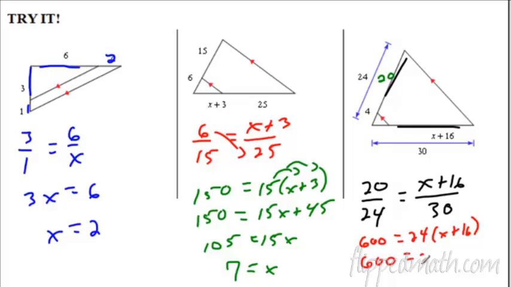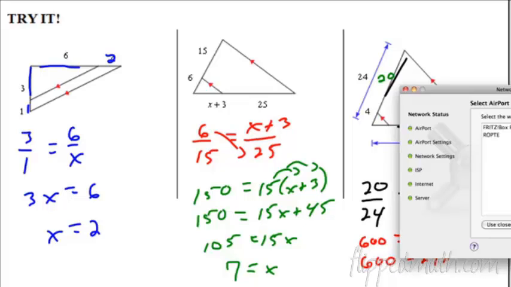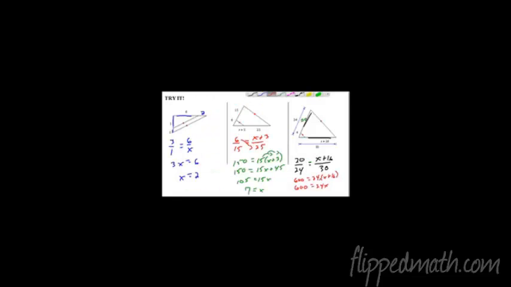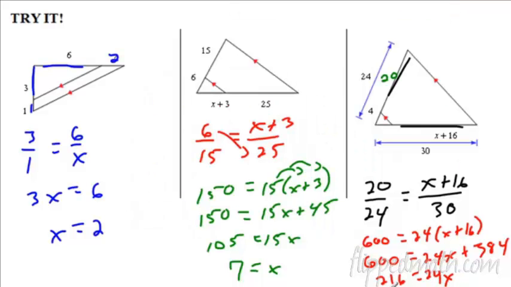So we're looking at 600 equals 24x plus... I don't know what that is off the top. Do I have a calculator? So 24 times 16 is 384. And then now just a matter of solving this. Subtract 384 from both sides, and we're looking at, what is that, 216? And does that work out evenly? How many times does 24 go into 216? If I divide them, 216 divided by 24, I believe, is 9. So we got x equals 9. Excellent. Very good. Moving on.